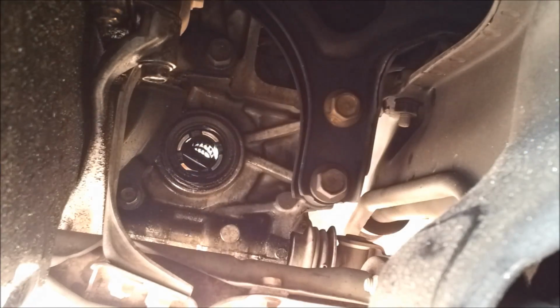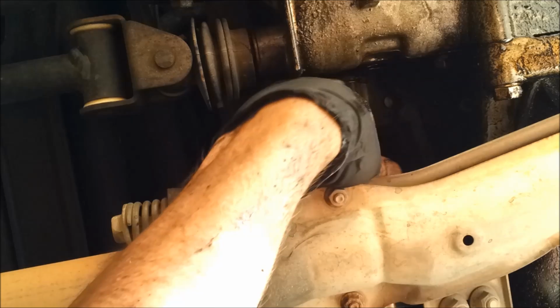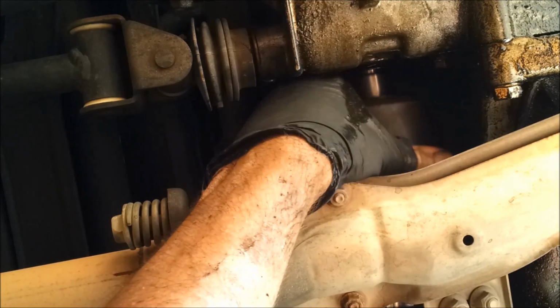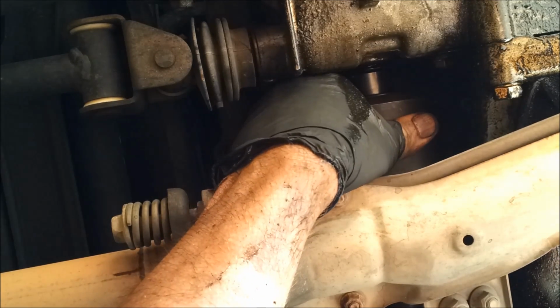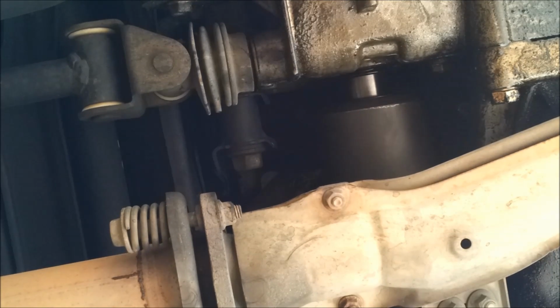Let's get those new axles in the car. If the shaft doesn't want to go back into the transmission right away, don't panic. Just do a quarter turn, try it again, back it off, quarter turn, try it again. Try not to be too rough. You don't want to damage the seal. Click. Yeah, buddy.